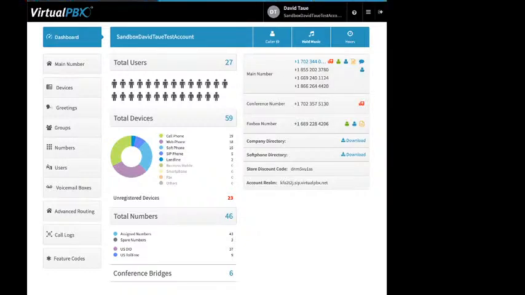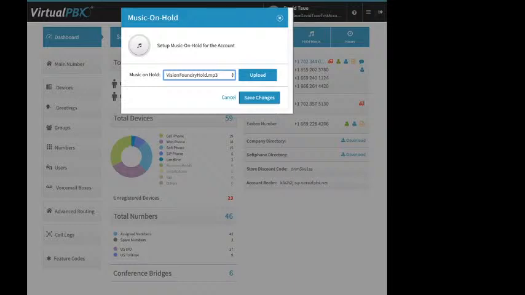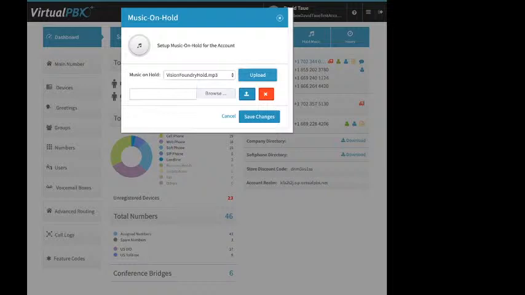All right, hold music. Hold music on Dash is defined as when a call comes in and gets to a user, and then that user presses hold on their VoIP phone, the hold music file will play. In Dash, you can upload your own files. Just find it on your computer and then click on this little blue and white upload arrow icon. Dash will accept .wav or .mp3 files. Make sure they're recorded in mono, not in stereo, and that they're under 1 megabyte in size. After it's finished uploading, click on Save Changes.